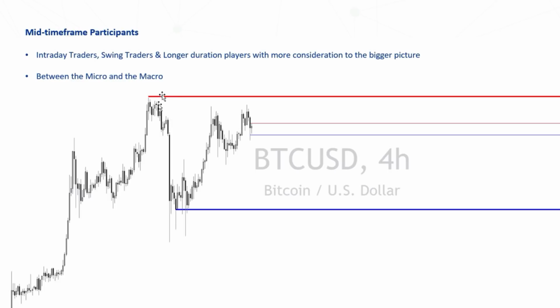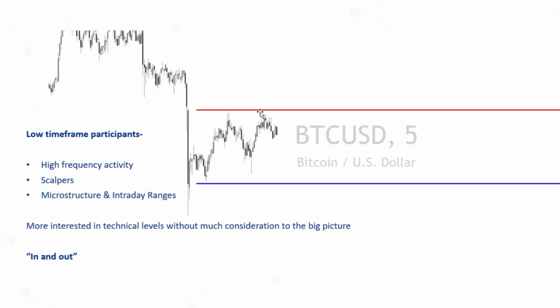We're at a significant resistance within the mid time frame, and maybe the optimal area that we're interested in is lower, is down here at this swing low. Okay, this is the upper and lower bounds for the structure that we're probably most considering. We're not really concerned with what's going on in these low time frames down here though. And any trader who's trading within this structure is also not really considering what's going on necessarily up here or down here.